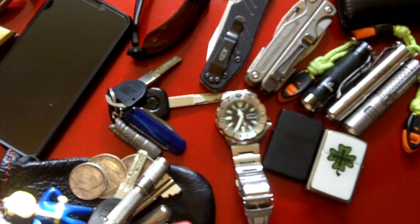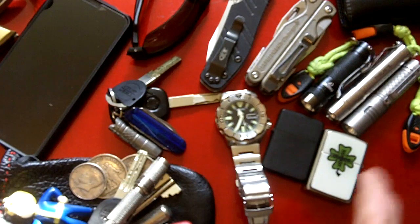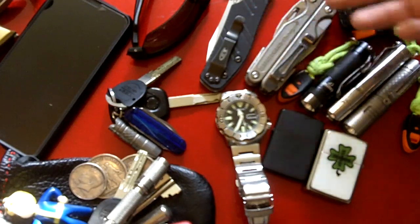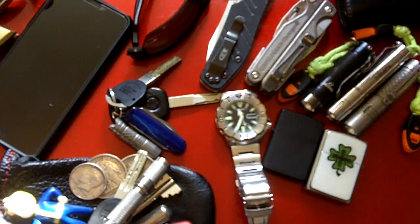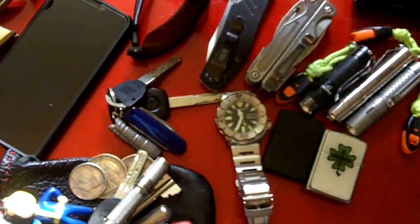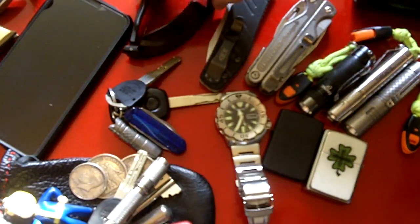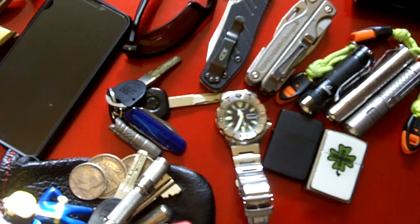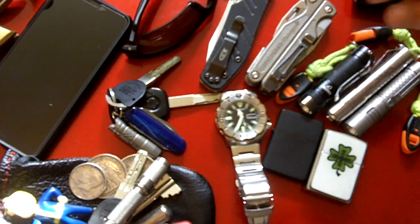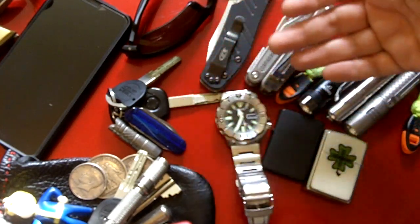The thing is that I've been doing this for a very long time, and I've evolved over the years into a setup that works just well for me. So I'm always going to have with me a folding knife, a multi-tool, a flashlight, of course, my wallet over here. These days, anyone normal has a cell phone. I always have sunglasses with me as well, maybe one of those things I picked up from my time of using contact lenses, trying to keep my eyes a little bit better protected. But I understood the wisdom of that and stuck with it even after getting laser surgery on my eyes. Same thing with a watch.